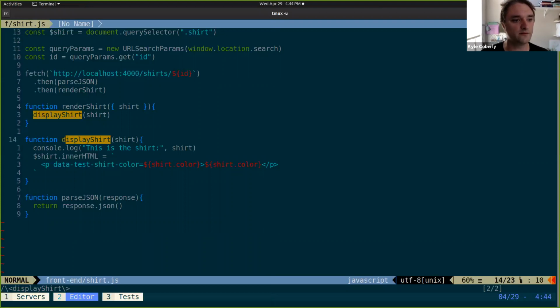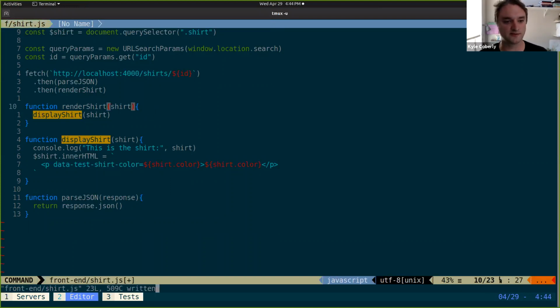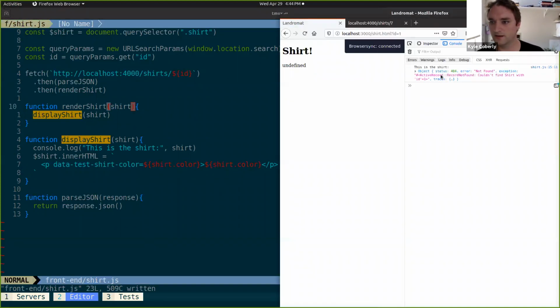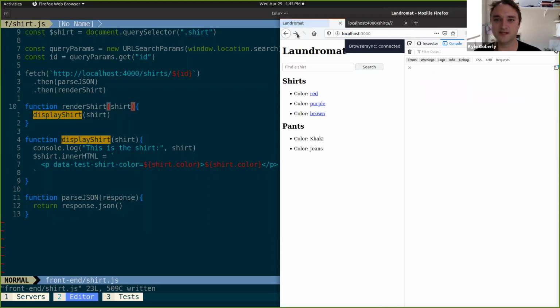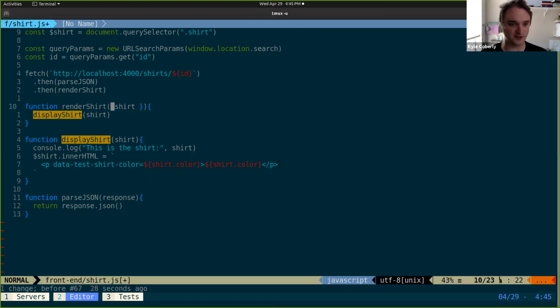So why undefined? Probably has something to do with this. If I don't destructure this, what do I get back? Ooh, interesting. I see why. Anybody tell me why that didn't work? What's that error telling me? You destroyed all your shirts and your seeds. Yeah. I'm still looking at the same page though, so the IDs don't match up. All right, easy enough. I'm going to re-destructure this.